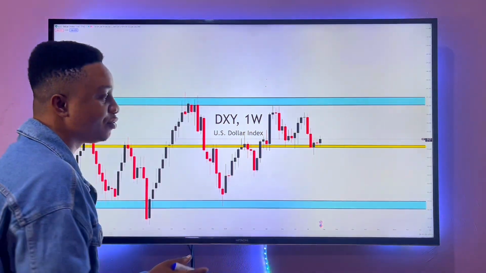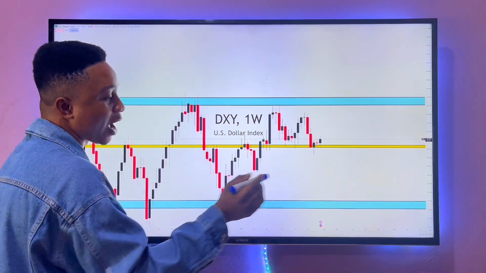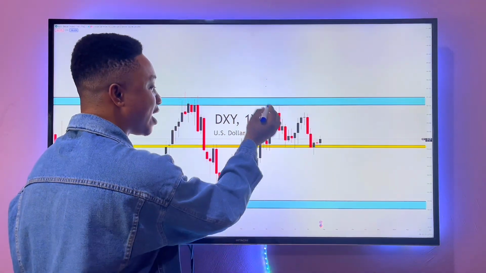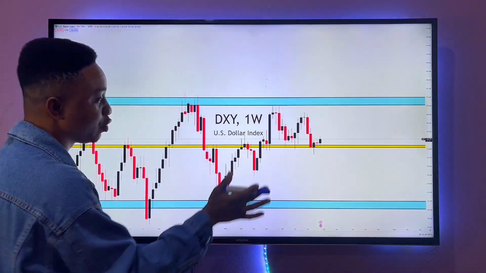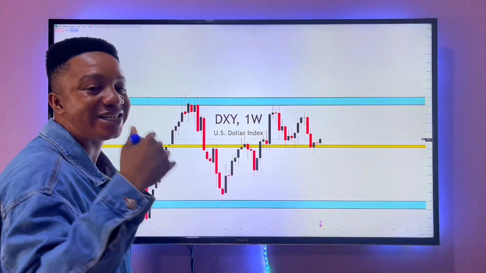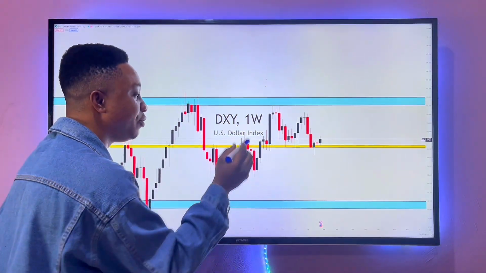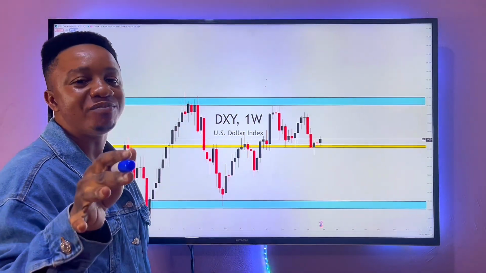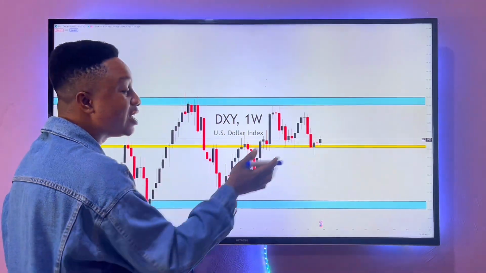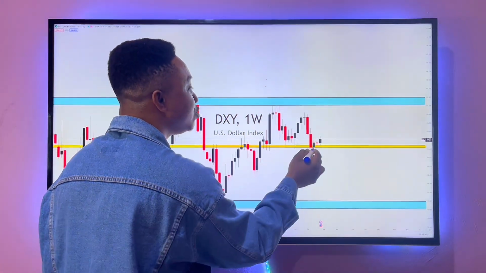And if you look at the weekly time frame, price is in an uptrend. Why? Because we've seen higher high, higher low, high, another higher low, pushing the market further to the upside. So on the weekly, price is in uptrend, and this tells us that on the monthly time frame, we're going to see a move all the way to the upside. So the question that we asked ourselves on the monthly time frame has been answered here on the weekly, because the weekly is moving to the upside.